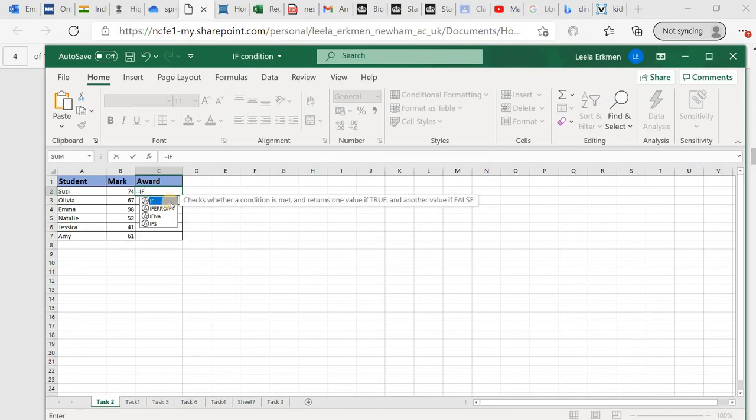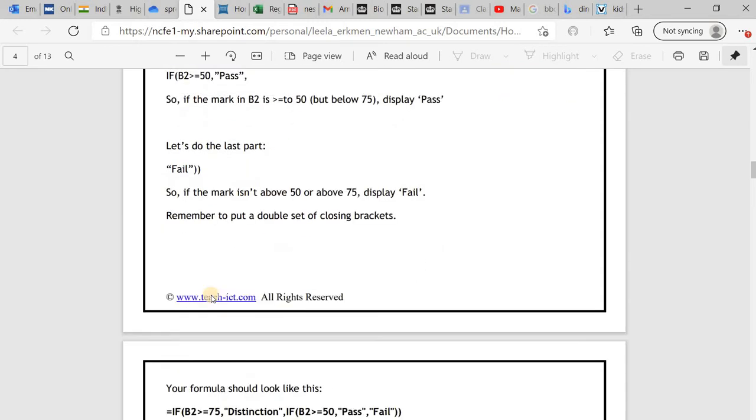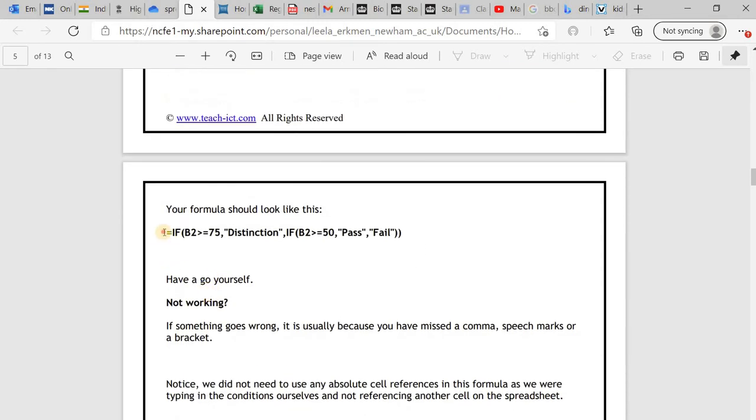If I type if, it comes here, see, that's a function. Open the bracket, logical test. So that means logical test, value if true, value if false. Let's go back to my handout. If B2 is greater than or equal to 75, this is the formula we are going to use.